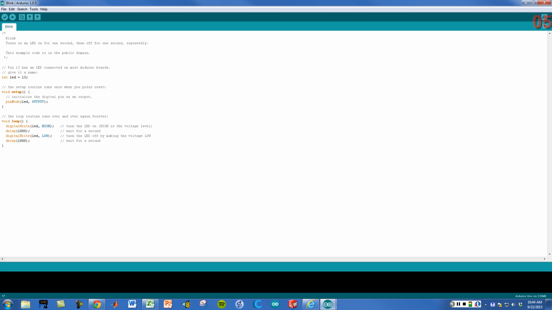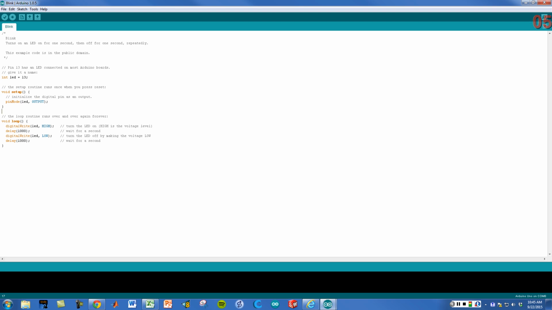We have a comment line, and then all we have to do in void setup is set the LED pin, which we've now called 13, for output. If we didn't want to name it anything, we could have just typed 13 right in there instead of LED, and that would have been our output pin. So we're telling the Arduino that pinMode, so how that pin is going to behave, is going to be an input or an output. We're telling it that pin 13, which is LED now, is for output, and that means we can actually send a voltage through that pin to turn our LED on. We then close the void setup loop.